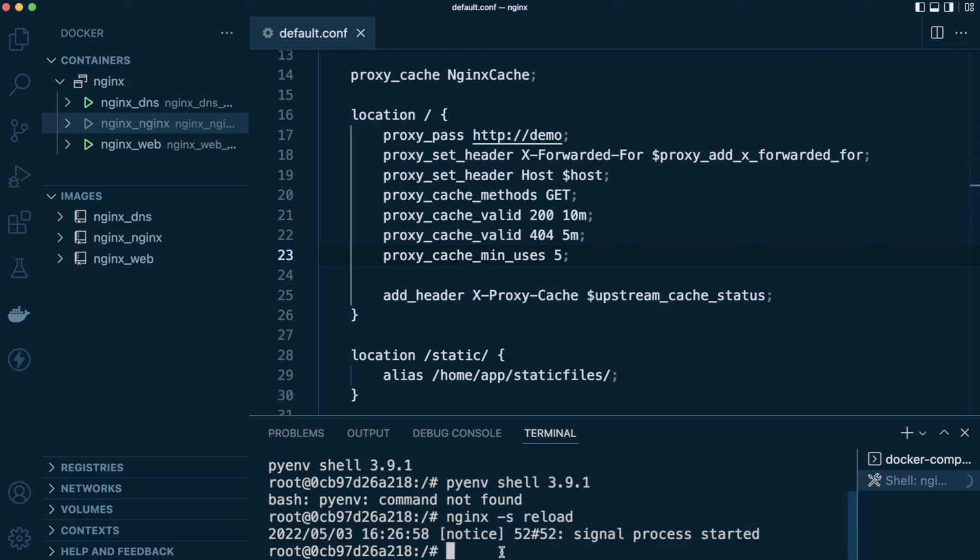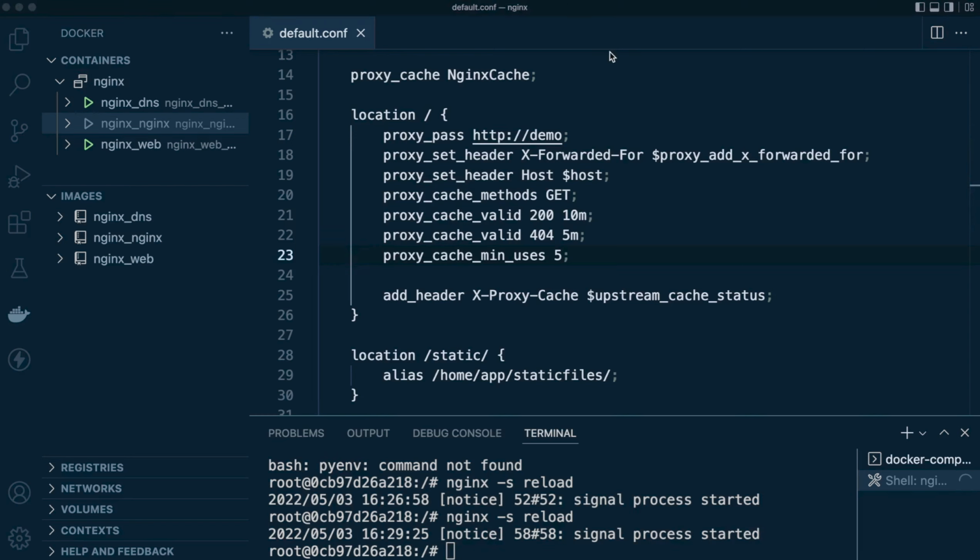So let's go ahead and go back in my shell for the Nginx. So I'm inside the container. I'm going to reload that. See if we can give this a go. Now, what's probably better here is that we just reset everything. So let me take you through a process of how to delete the cache. Although I'm going to show you a very manual way of deleting the cache, if you are utilizing Nginx Plus, then you can use the proxy_cache_purge and basically send a request via the URL to actually delete the cache. But on the free version, I don't think that is available.